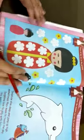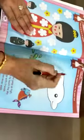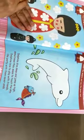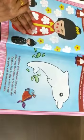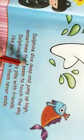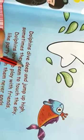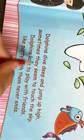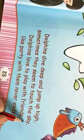Trace all the D's and then color this dolphin and say the poem out loud if you can. Dolphins dive deep and jump up high. That means dolphins dive very deep — nichee tak dive kerti hai — and jump up high, baut oopar tak bhi jump kerti hai. Sometimes they seem to touch the sky.